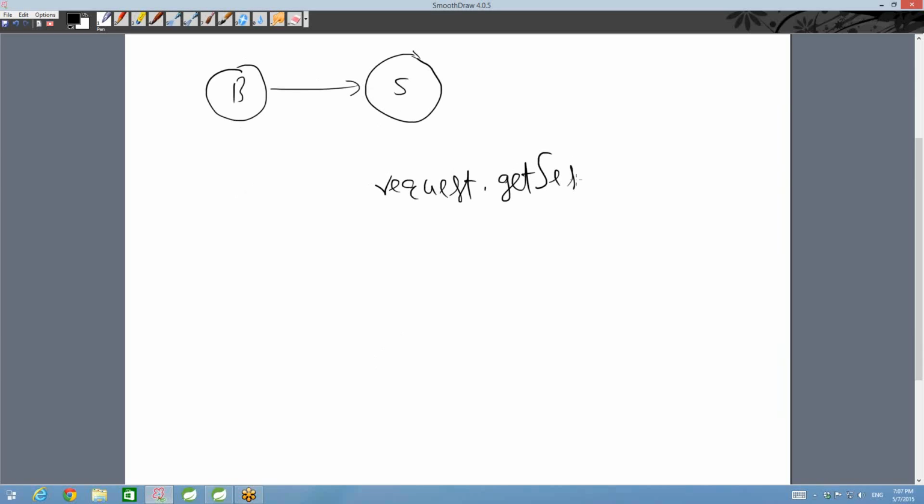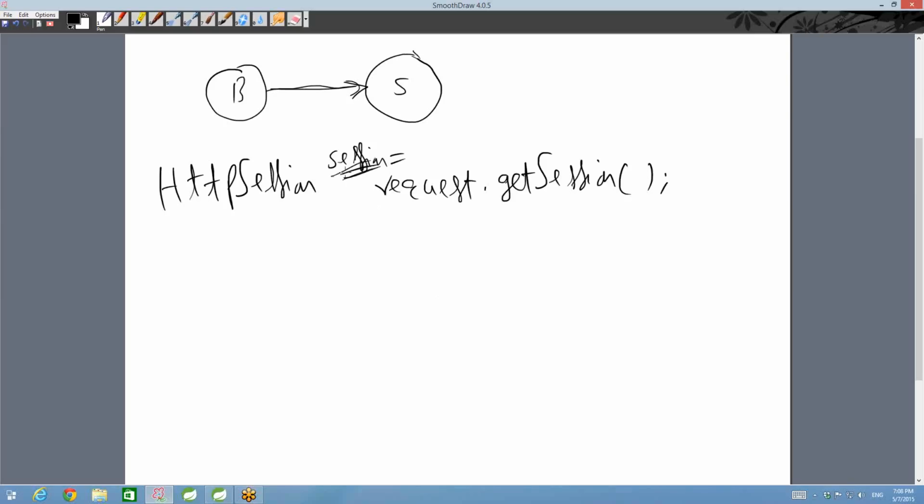request.getSession. This gives you a handle to a class called HTTP session. You will always get an HTTP session object here. Even in the case the client comes to us for the first time, a new session is created and you will get the session object.